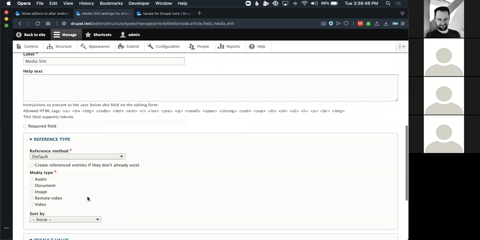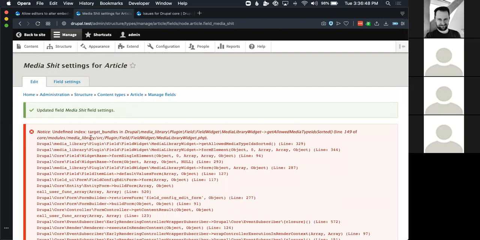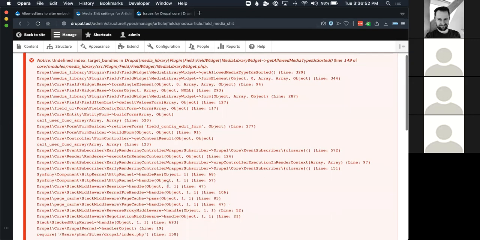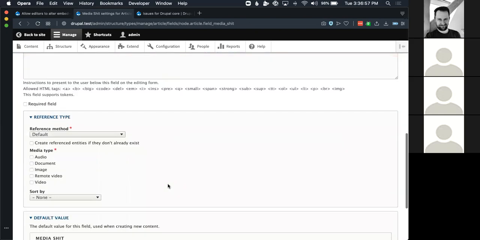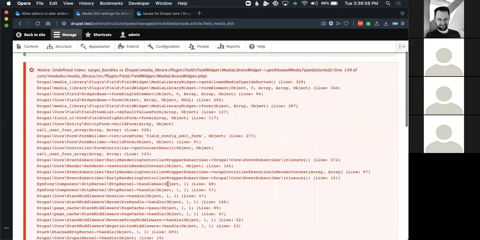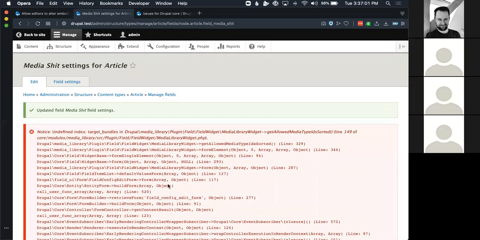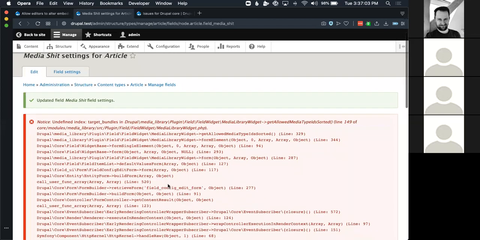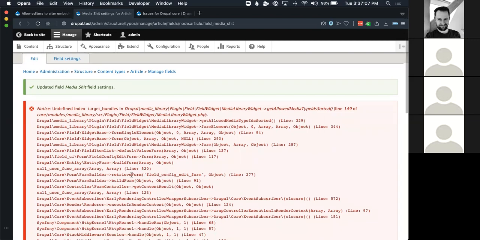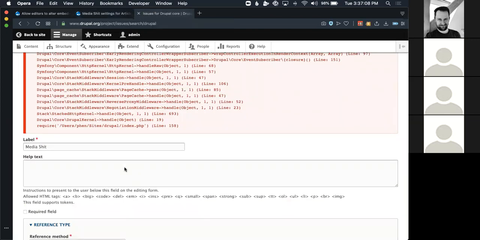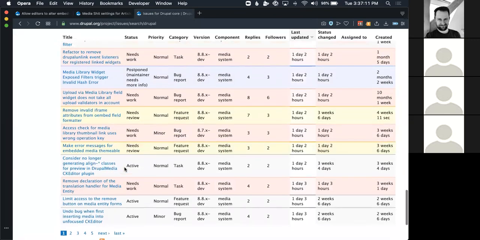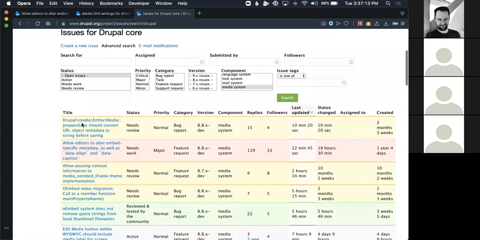It looks like it's just a notice, though, yeah? It is a notice. I know we have an issue for this, so this is definitely something we can fix. I don't know if you would consider this a stable blocker, but I know we have an issue and a patch. It does look scary. Configuring the thing without it causing a screen full of red error. Yeah, that's kind of a stable blocker. I don't know that it's caused by Media Library. There is definitely an issue, and it definitely has something to do with Media Library.